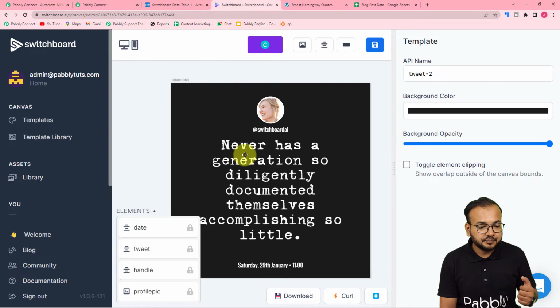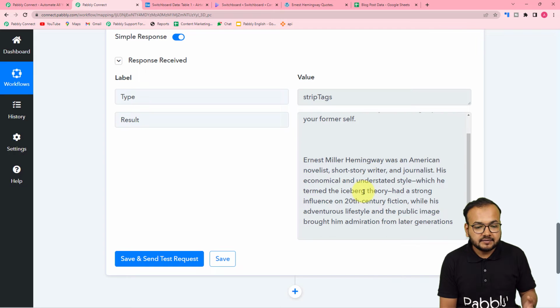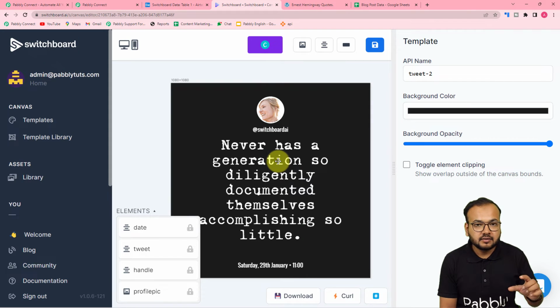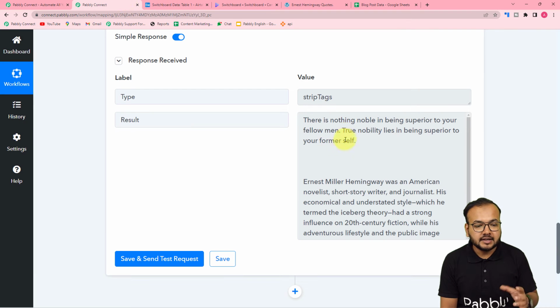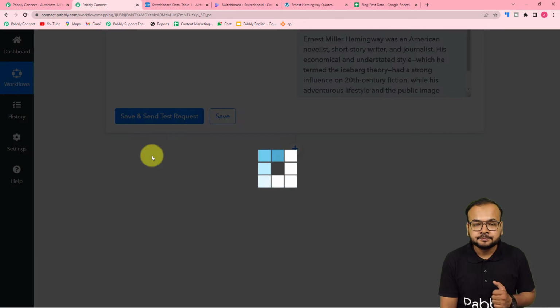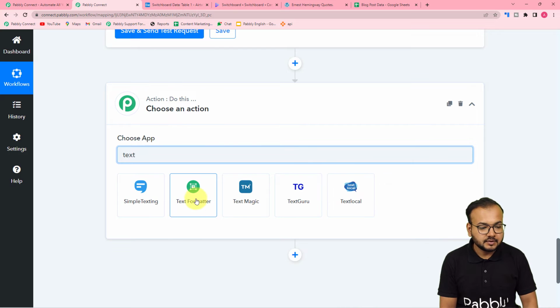So guys, here you can see we got the text covered here. We got the text from the post, but guys, we got the whole text at once. I just want to add some part of the text here, some part of the blog here as the caption on this image. I do not want to add the whole text. So what I'm going to do is truncate this whole text into fewer words with the help of a feature of Pabbly Connect. For that to happen, just click here on this plus icon, and from this action step, search for text formatter again, text formatter.